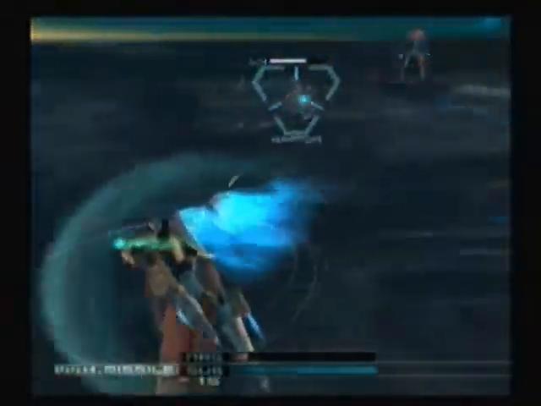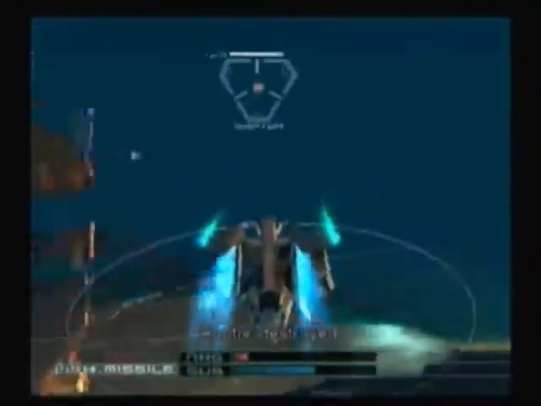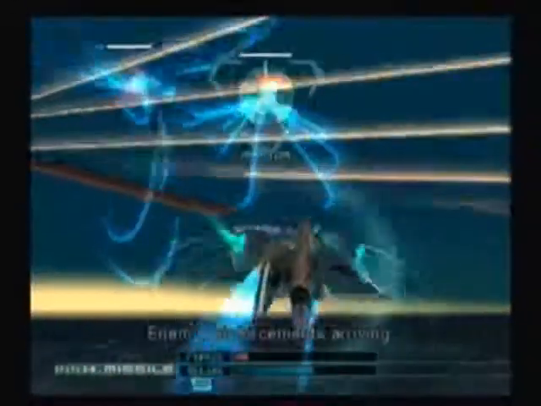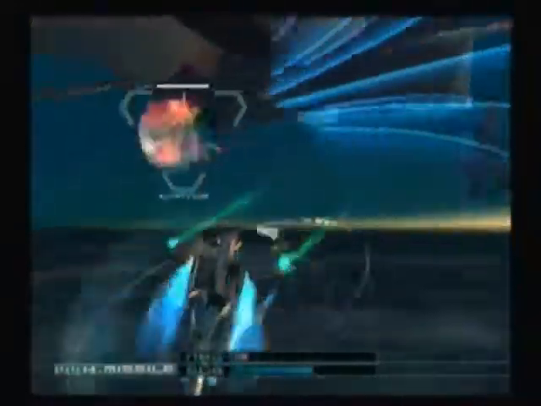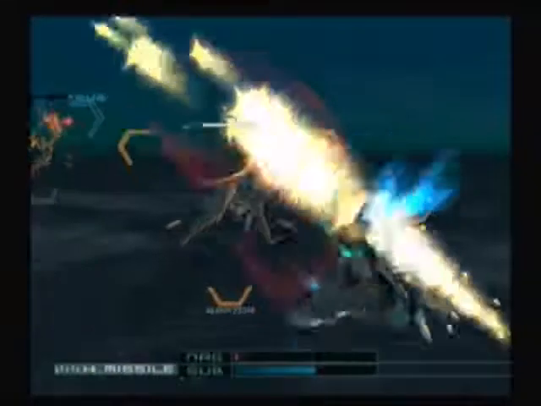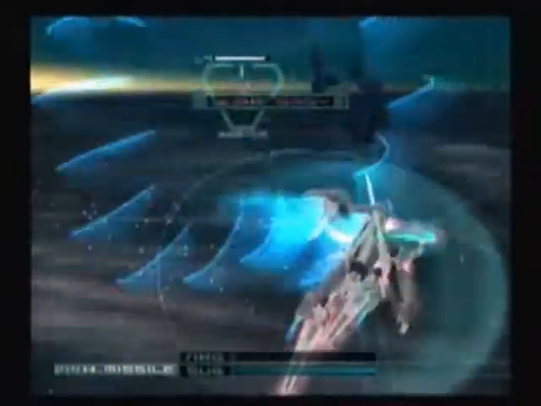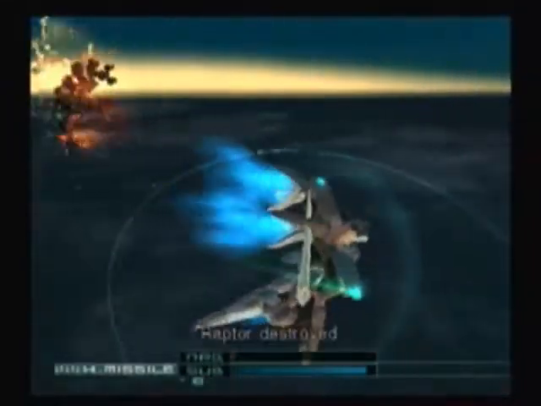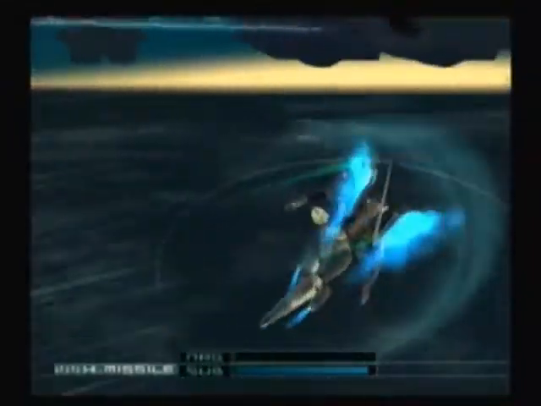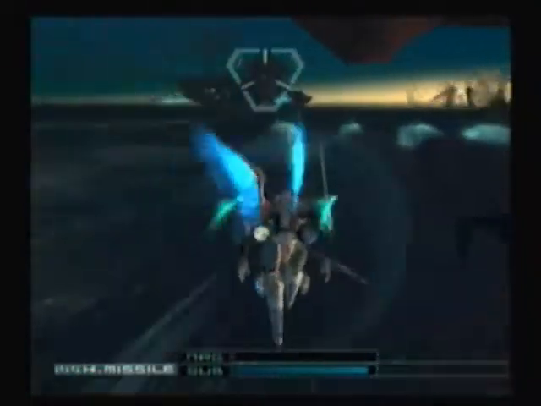Oh, great. I think this one's a no-go, too. Go. Enemy destroyed. Raptor destroyed. Enemy reinforcements arriving. See, that's the problem. You can't take on one ship without another one getting buddy-buddy with it. Okay, I can afford to spare you a few missiles if I can get back up here. Kill this thing.